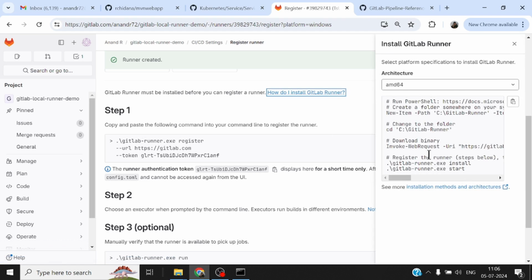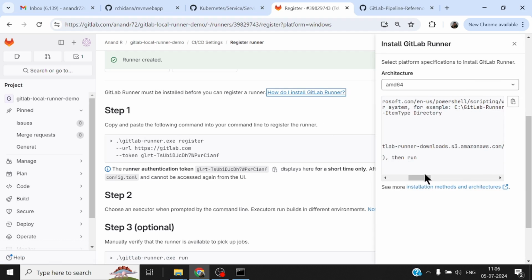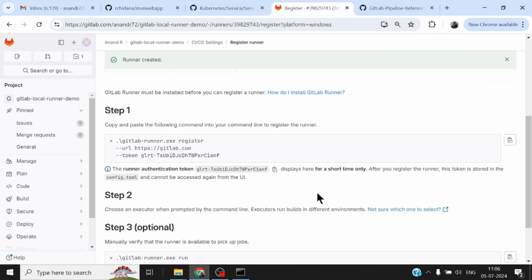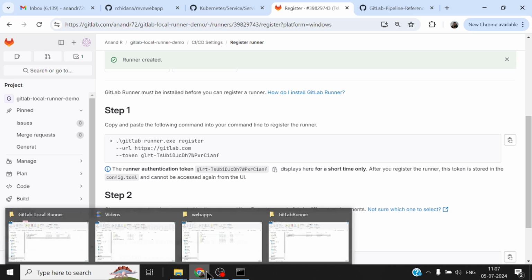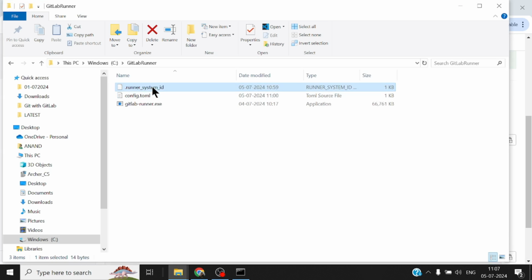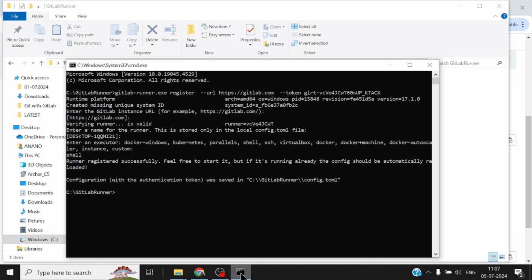Now where to get that? There's a URL. If you see here, this is the URL from where you're supposed to download the simple executable and then put it in a folder and then launch it to register the runner with a token. I already have this put out in one of my, oops, let me go ahead and delete this. Probably, I was just checking the configuration the first time. So, all right.